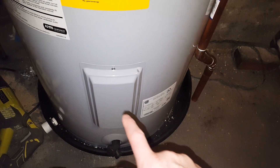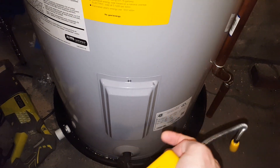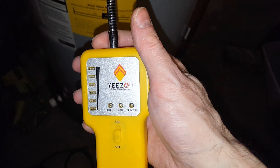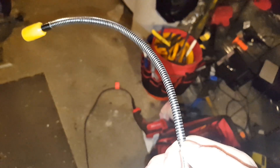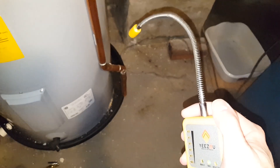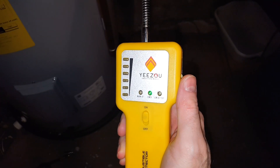Whereas with an electric water heater, it has electrodes that heat up the water. At my apartment I had a gas leak — I was using a solution that bubbles up, but the handheld sensor works in a similar way. You heat it up somewhere to calibrate it in fresh air, then you can take it where you need to test. I actually found a gas leak in one of the pipes at my apartment — this thing went way up to the red. I called and had the apartment people fix and replace that part.